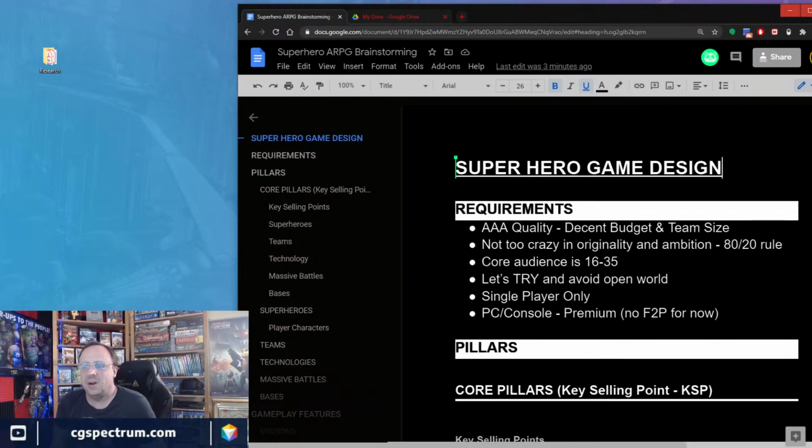So this week we are going to continue to work on our superhero game and the ideation for this game. Specifically this week we are going to get into systemic design. With our systemic design, we're going to really start to break down the high-level overview of the entire game and all the gameplay features, and what all would go into the game. So this week is going to be a lot of jumping in and trying to figure out what the high-level features are that we need to do.